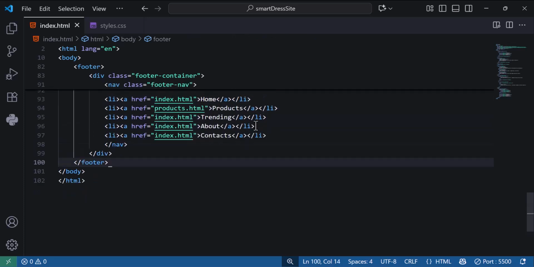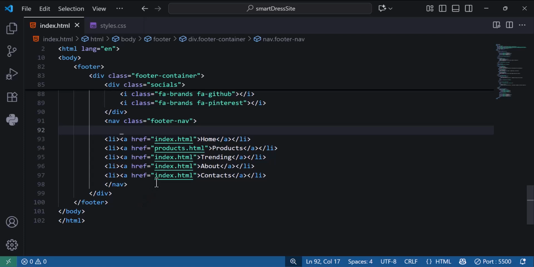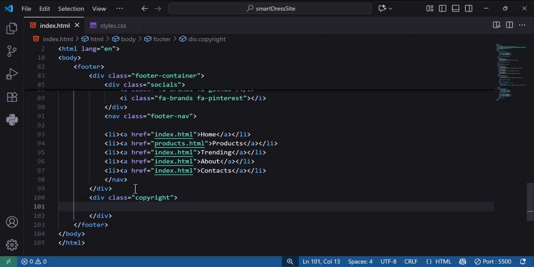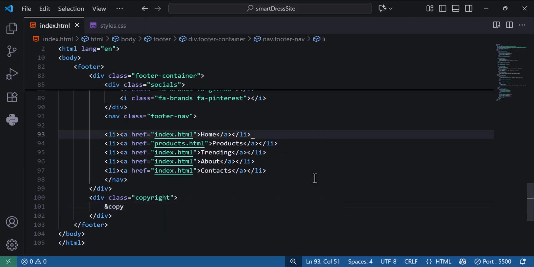And then underneath that we can create another div and call it copyright. So copyright, then open it, and then I'll just say &copy. That is actually for the copyright symbol.